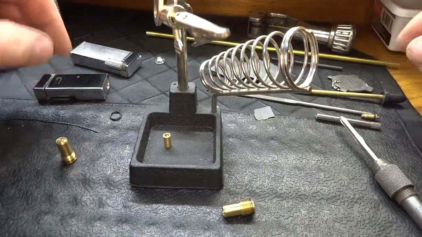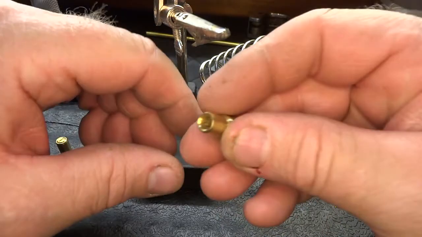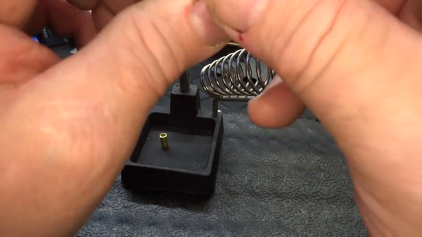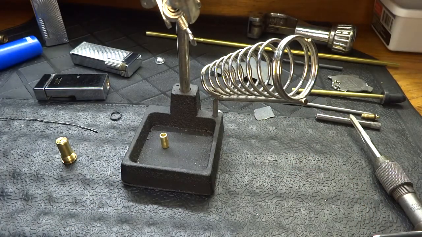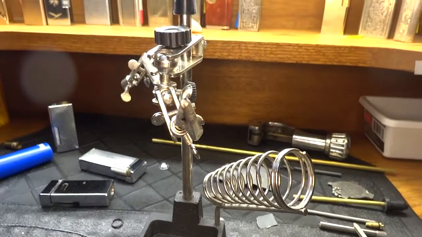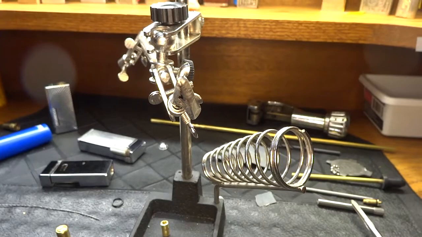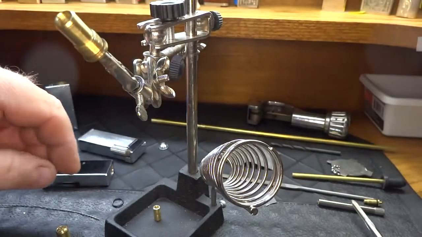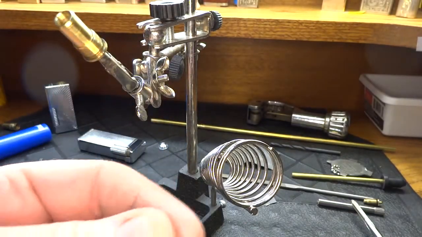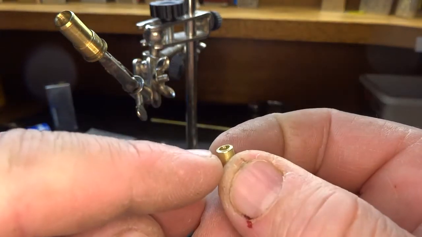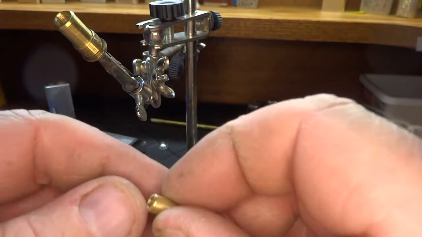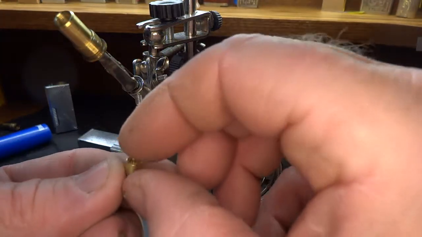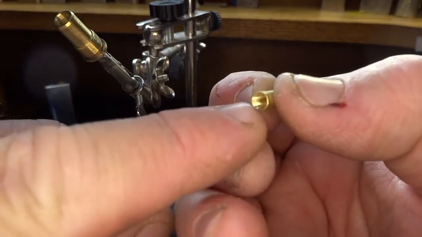After you get done with that, make sure you sand the inside of this valve here too, which I've already done on this one. This is going to be the donor, so to speak. This is going to be the one where I'm going to do the soldering on. Once you cut that off with a pipe cutter, you're going to have a little edge and you want to just get you a small file of some sort and take that edge down.